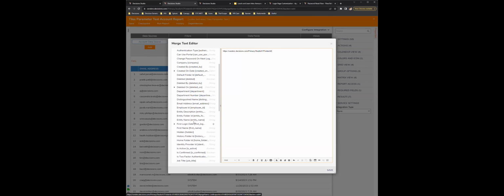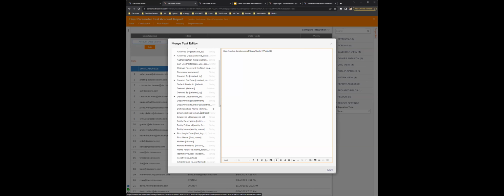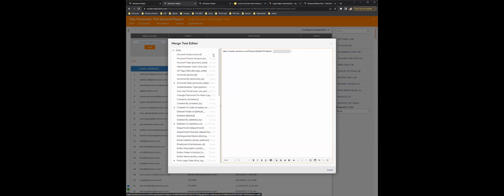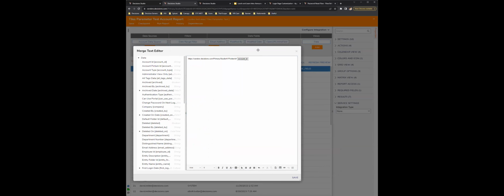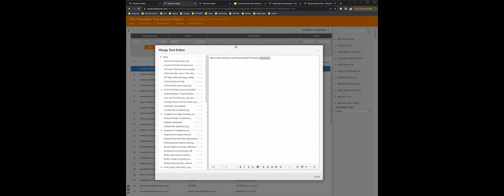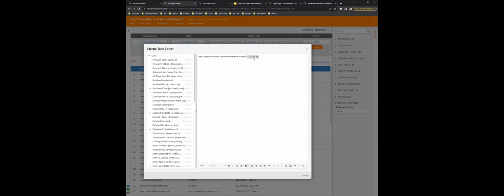So I'm reporting on an account, so I wouldn't have that. But, for example, account ID is available here. Let's just say this is the folder ID. This will create that URL and be a hyperlink that you could click on the report. And depending on that row on that report, it will use the folder ID associated to it.